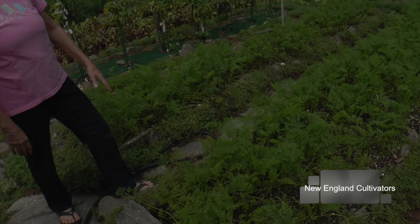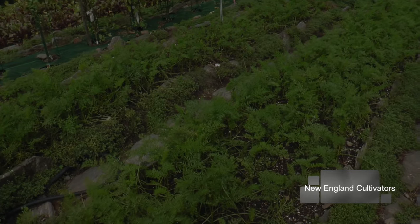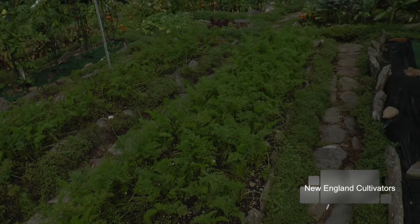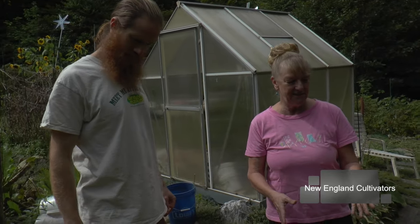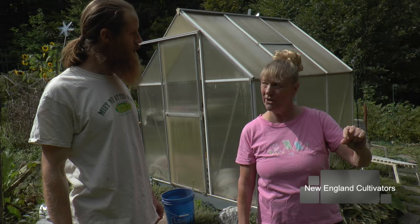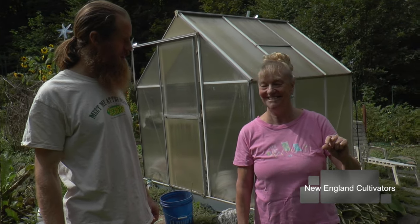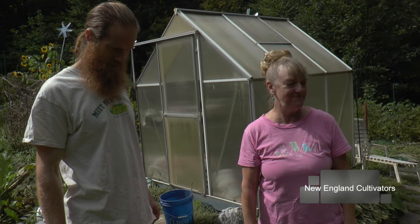So we have a couple nice beds of carrots here. If you're a beginner gardener, I would suggest to start with something other than carrots because it takes 10 to 14 days for them to germinate. Yeah. And especially with our raised beds, some days in May after I planted them, they're hot and sunny and windy, and they dry out. That little top part of the soil where the seed is living has to be kept wet. Yeah. I'll come out 4 or 5 times a day to water them. So, you might want to start with something else if you're a beginner gardener.